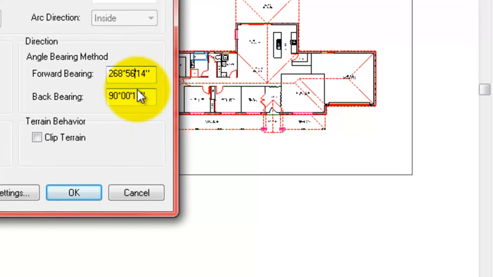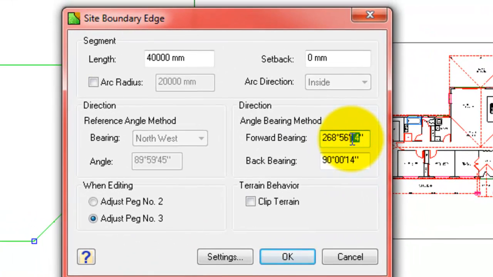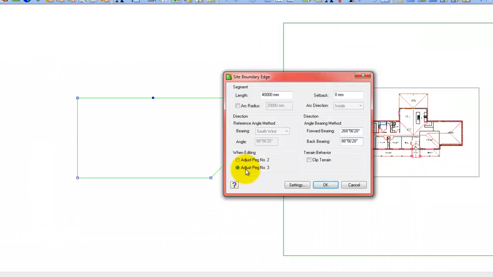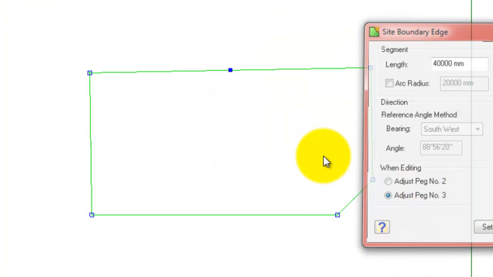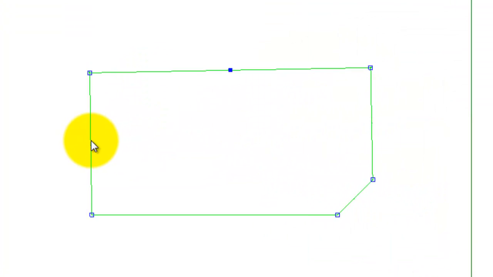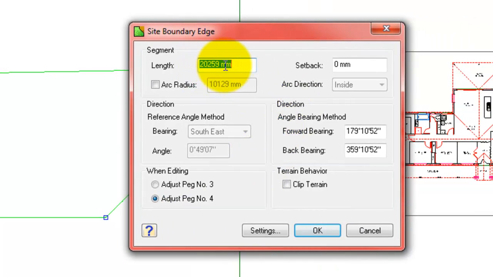56, 14, so that's 20 again there. Click in this one, adjusting peg number 3, so that's right. And you see that just moved. So again we go to this one. We need to change those measurements up there, so it's 21, 1, 2, 3.